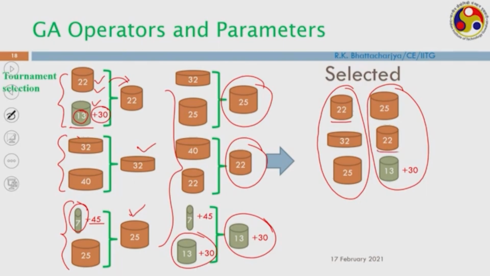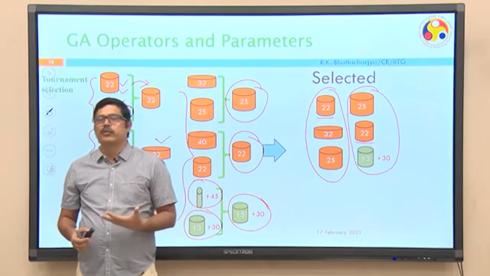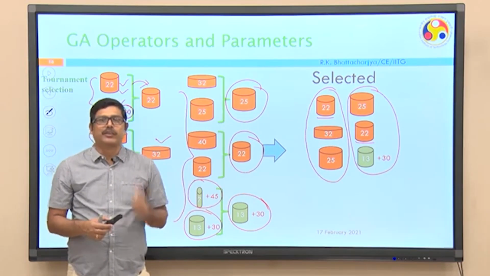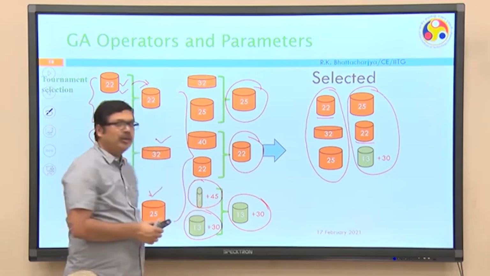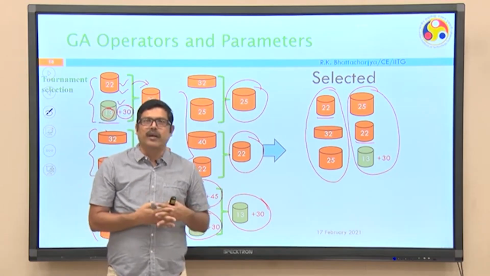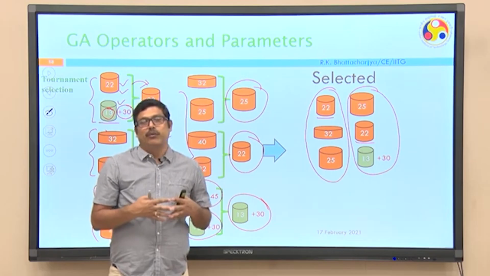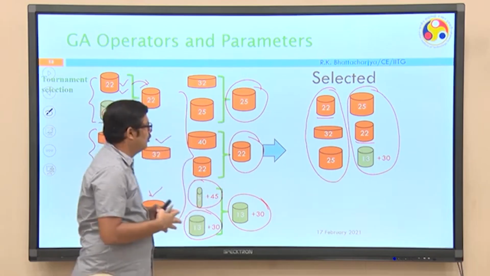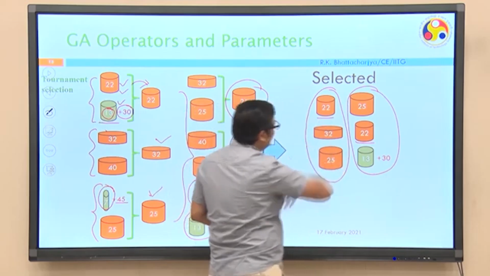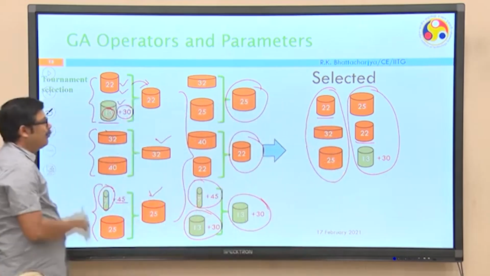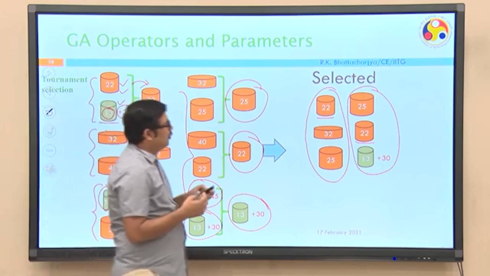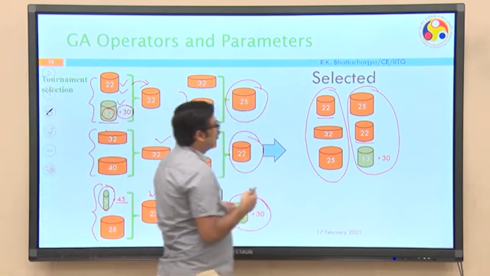Okay. Now, what is the worst solution? The worst solution is 7, with a violation of 45, that is the worst solution. So, he will not be able to win the tournament either time. So, he will have 0 copies, is not it. In the first round he was not the winner, in the second round also he cannot be a winner. Therefore, he will not have any copies. But the other solutions, depending upon who is playing with whom, may have 1 copy or 2 copies.